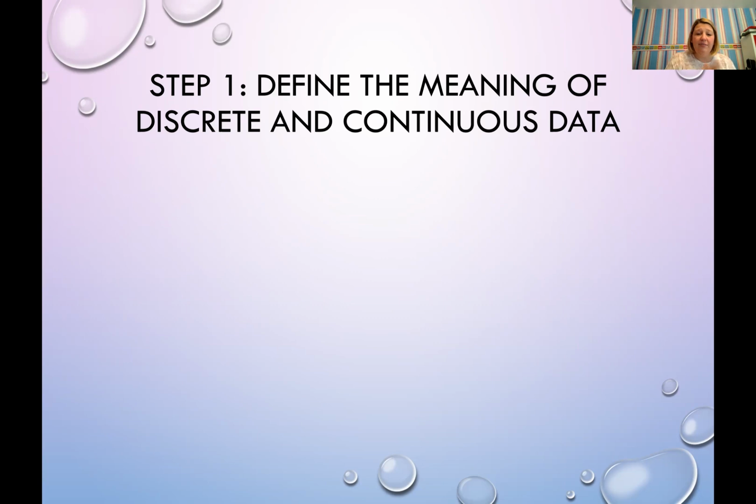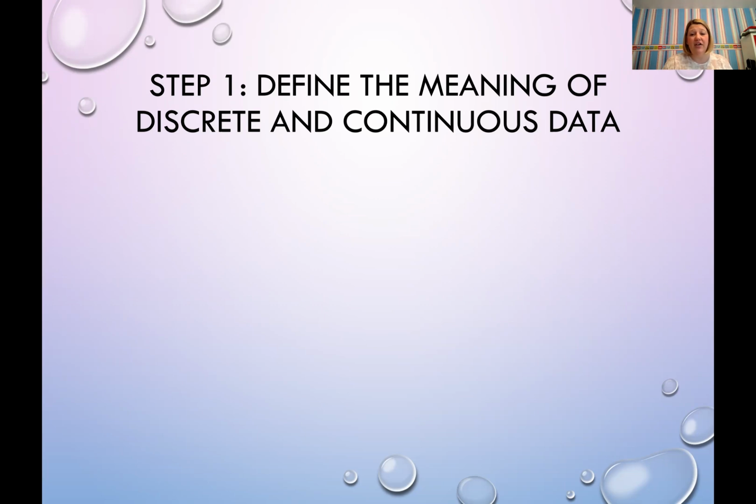So rather than going onto the PowerPoint and going back to the slide before, what I'd like you to do is challenge yourself. I'd like you to press pause, and write the words discrete data and write your own definition for what it is, and then write continuous data and write your own definition. We've used those words a lot, so hopefully you should feel quite confident explaining those in your book. So press pause, write it down, and then come back and we'll mark it together.